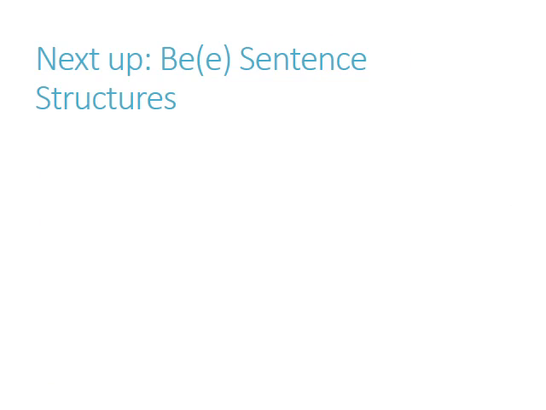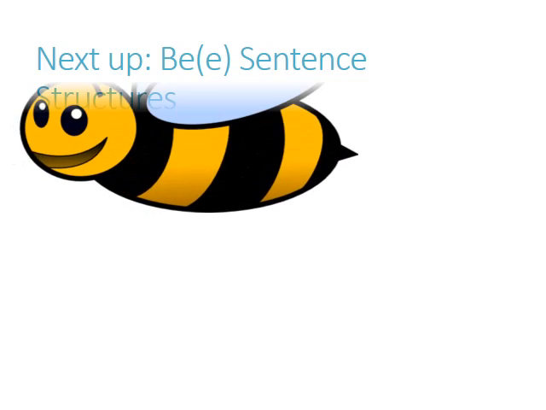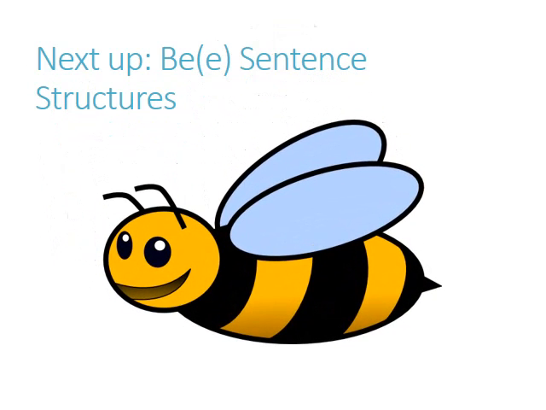Now the next thing we'll be going over, and the next video that I will make, will be the be sentence structures, which are the first 3 sentence structures of the 10 that we'll be looking at over the course of this unit. They are all be verbs, so we went over those very briefly today, so be looking for that soon. But before that, you'll need to go online and participate in the online learning module that covers parts of speech. Read through that and do those activities. Let me show you where to go and how to do that.